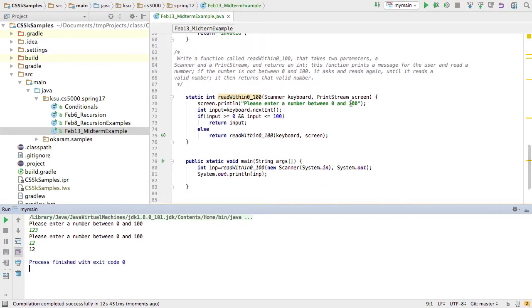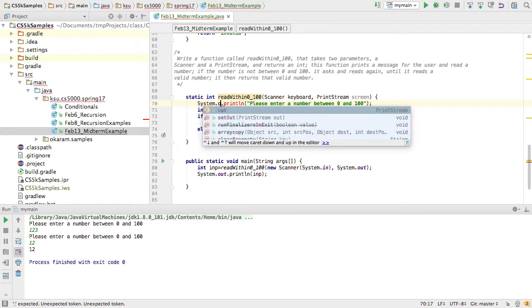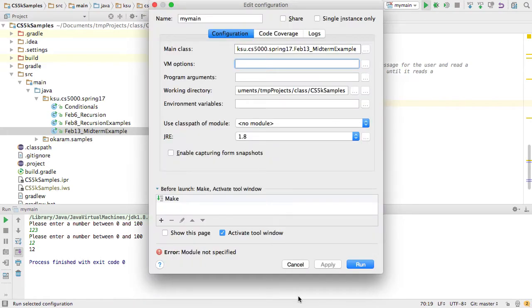Now, why is this important? Can I do this? If I just run it like this, it would have the exact same effect. No arguments, no nothing.